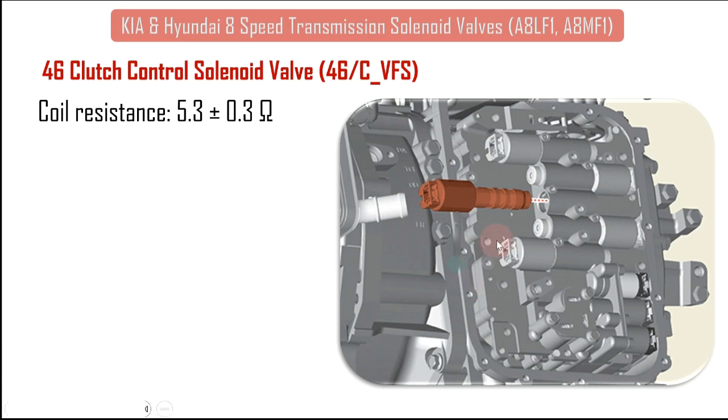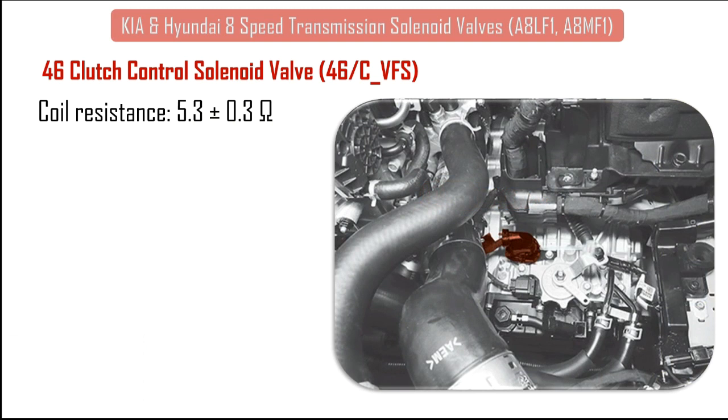You see another photo of the solenoid location. This solenoid is located right here on the valve body, and we already know that the solenoid internal resistance is 5.3. But how are we supposed to check the solenoid internal resistance? As I said earlier, you don't need to remove the oil pan. You can just find the transmission connector, this one that is highlighted right here. So we just need to find the pins and check the resistance.